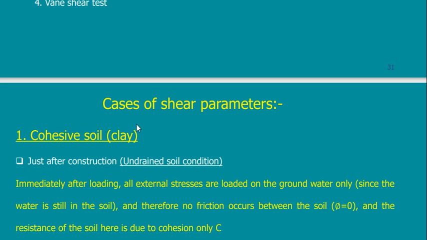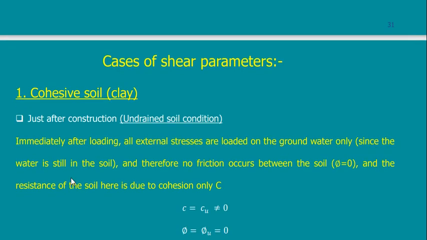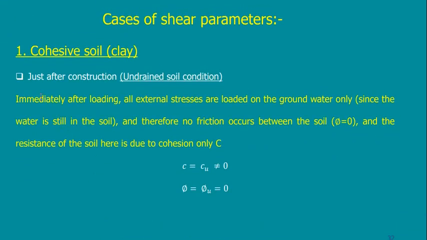So cohesive soil, which is clay, is very important. When I speak about clay, I mean clay with water, because clay without water is something like a rock, or a soft rock, you can call it. But this is not the case, because once water comes, it will behave differently. So I have to simulate my structure. When I put my structure on the soil, it will behave depending on the type of the soil.